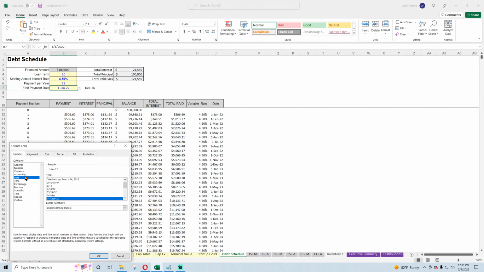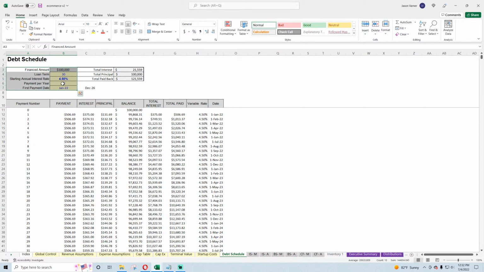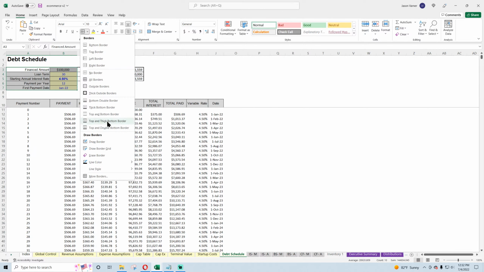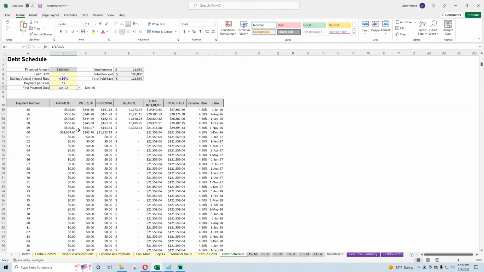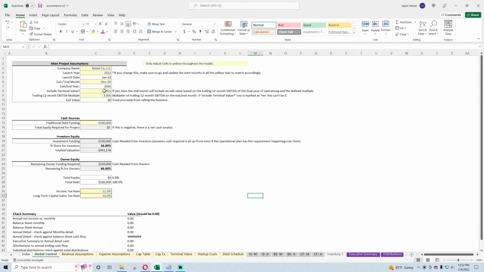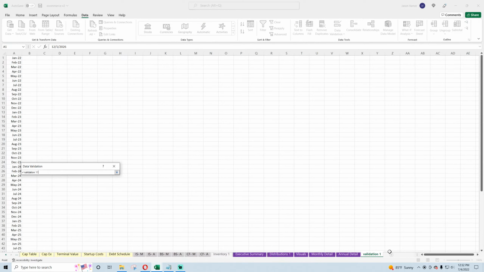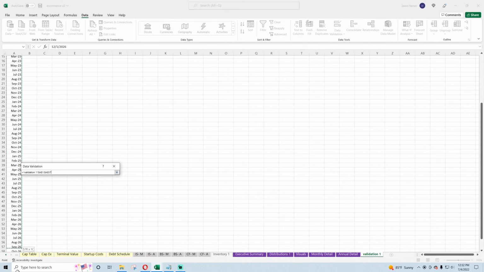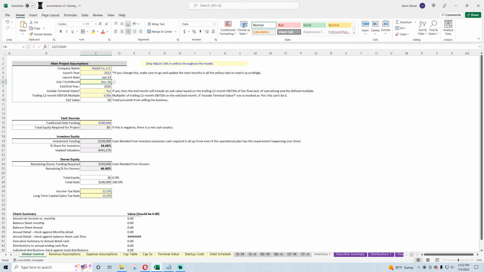This looks good. Give these all light border. Now, okay, perfect. So that's working. You can see it's being repaid in month 60 because terminal value is selected as yes, and that is the end month. Let's give this a drop down as well. So everything that has been imported that had a drop down, the drop down gets removed on that import. So I have to redo the validations for all those, which is fine.